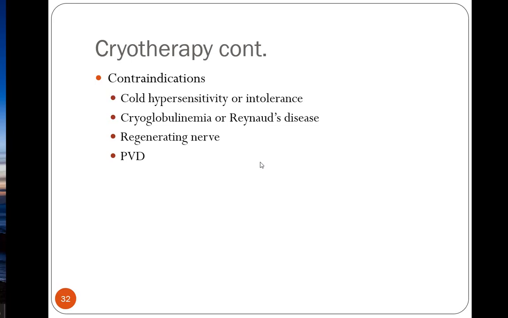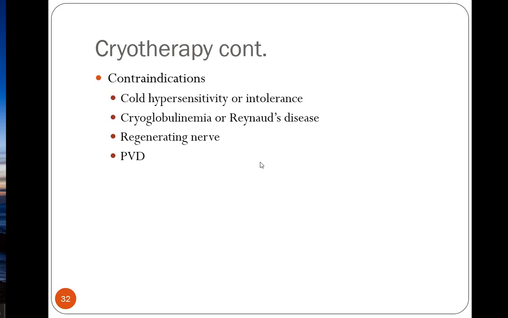I have never seen that in any of my patients. Raynaud's disease is obviously hypersensitivity to the cold in the extremities and severe constriction of the blood vessels in the hands and the feet, reducing the blood flow to the extremities. So we do not use that.